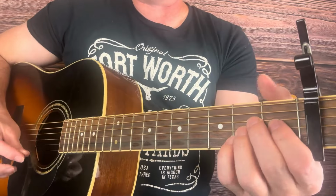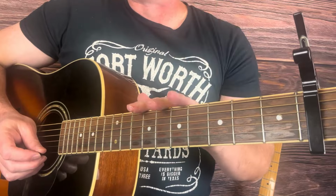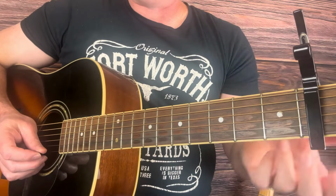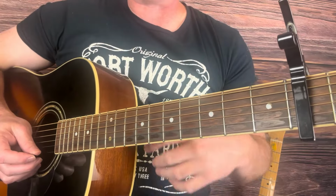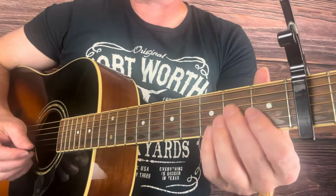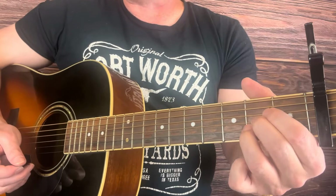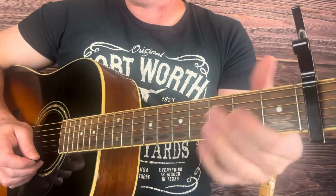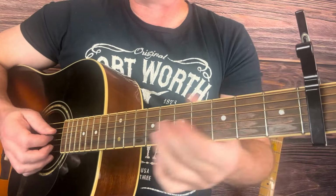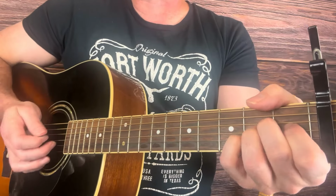All right, so the song starts off with an intro. Now you want to do this for basically two bars or eight beats, or you can say one through four, two times. I'll show you what I'm talking about. And then Waylon starts singing. So let's start right here on the A-shaped chord. You can either put three fingers on there, from the second fret from the capo, or you can put one finger down, whatever's easiest for you. But we're going to get that strumming pattern, get that groove going before we start singing.